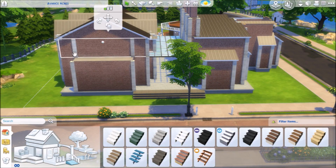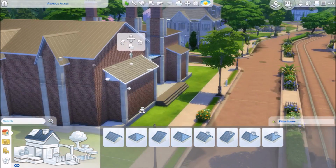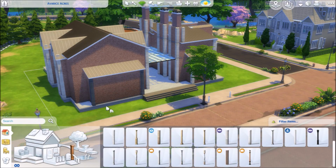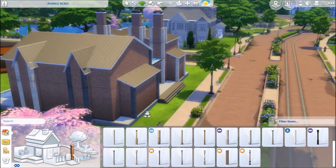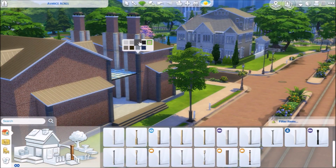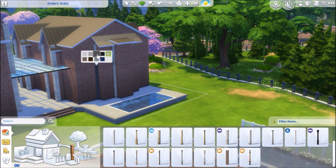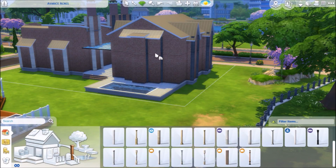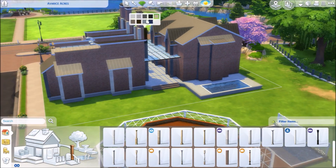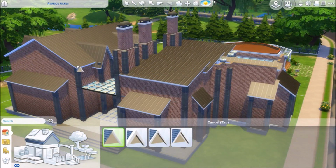And right now I want the front of the build to have a similar look as the build next to it. I wanted to keep the vibe, keep the feeling that it was a whole building. And now I wanted to change the color of the columns, and this will take forever. There were columns everywhere. Maybe it was easier to just delete every single column and place another one with the color I wanted. It was such a long job, but in the end it's done.